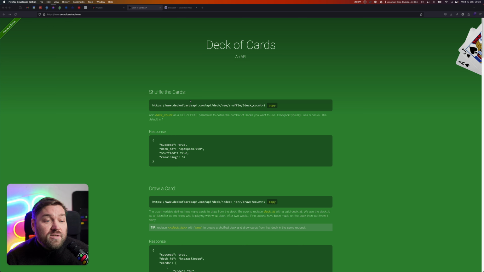So the way it works is that you can shuffle the cards here. This API only handles a deck of cards. It doesn't know we're playing Blackjack, so we can't go and say deal Blackjack, or have I won? All of that logic we'll have to do ourselves. But here we can see shuffle a deck, and this returns an ID.